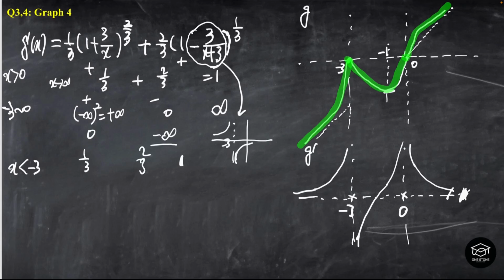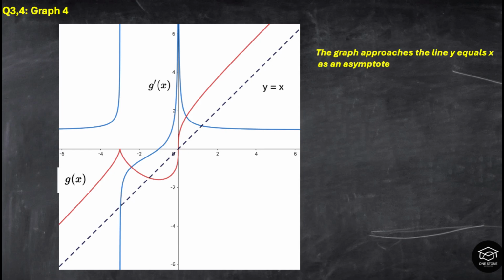The graph passes through the points -3, 0, -1, minimum, and 0, 0, forming a smooth, curved valley shape in that region. That gives us the complete shape of the graph of g of x. That completes our analysis of the graph of g of x equals x to the 1/3 times x plus 3 to the 2/3.